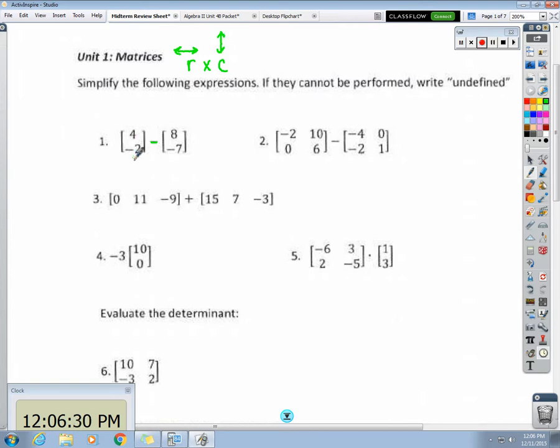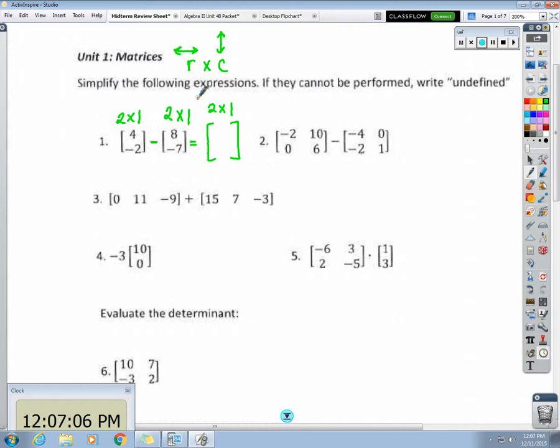So, what are the dimensions of this matrix? 2 by 1. There's 2 rows, 2 horizontal lines of elements, 1 column. Now, is there a special name for a matrix that has 1 column? Column matrix. So this is an example of a column matrix, as is this one, because this one's also a 2 by 1. Oops, I wrote 2 by 2. Since they are identical, both being 2 by 1, that means yes, we can subtract them, and your answer will also be a 2 by 1.